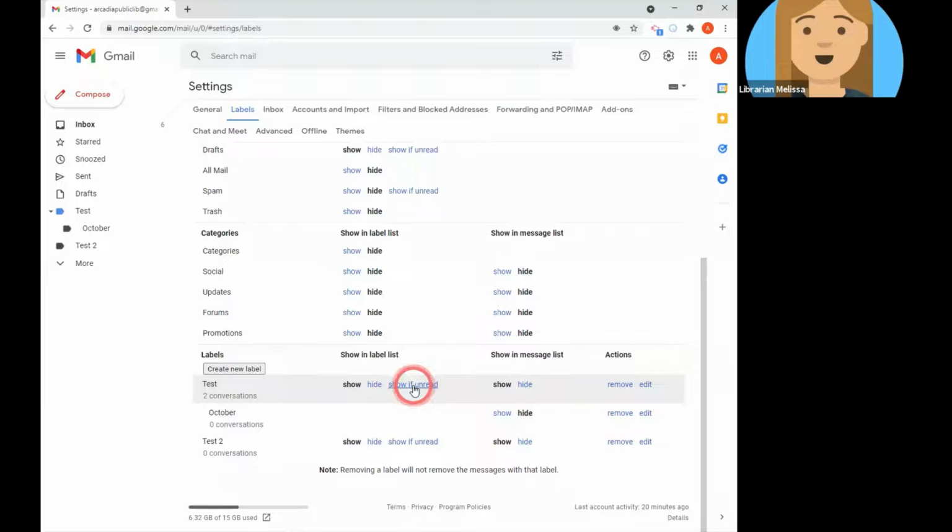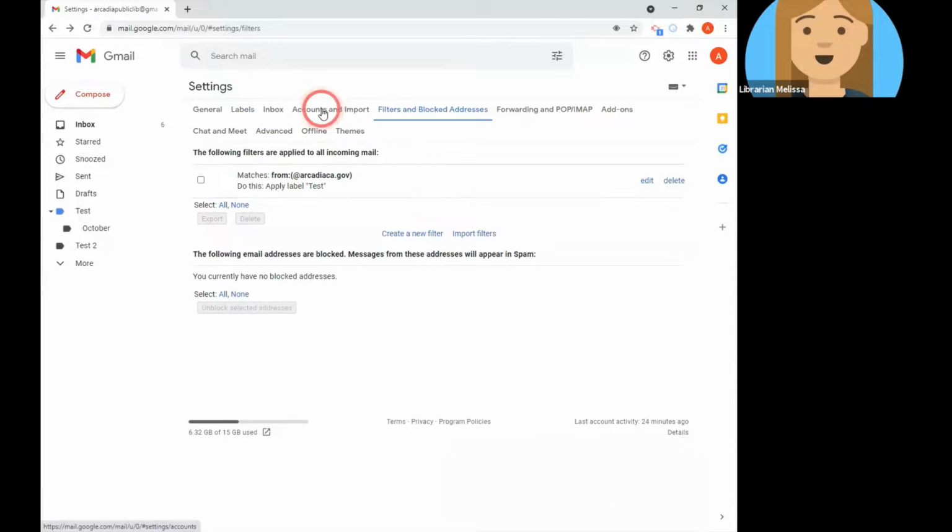Filters are an extremely useful tool to help you organize your email and your inbox before emails even arrive. Essentially, filters tell your account where to put, how to label, and generally what to do with the types of emails you receive. You can set up filters in the settings menu by clicking on the filters and blocked addresses tab, but you can also create a filter by using the search bar options at the top of the page as well.